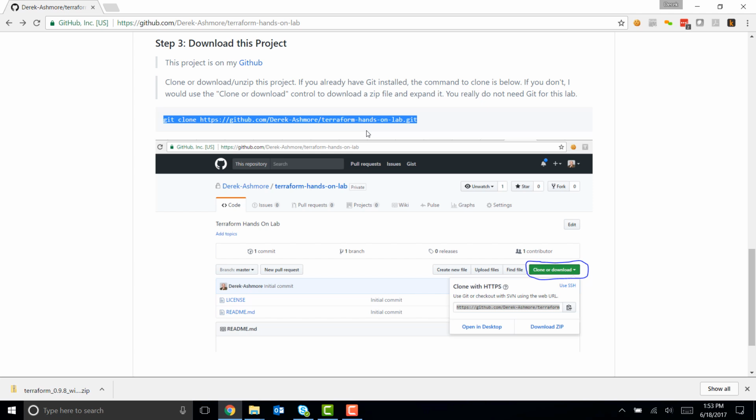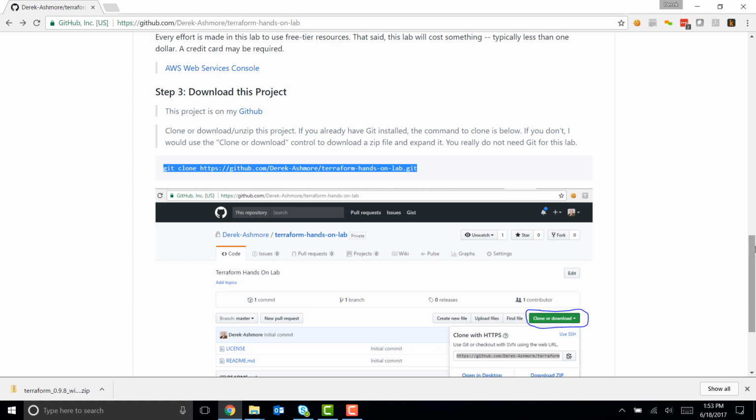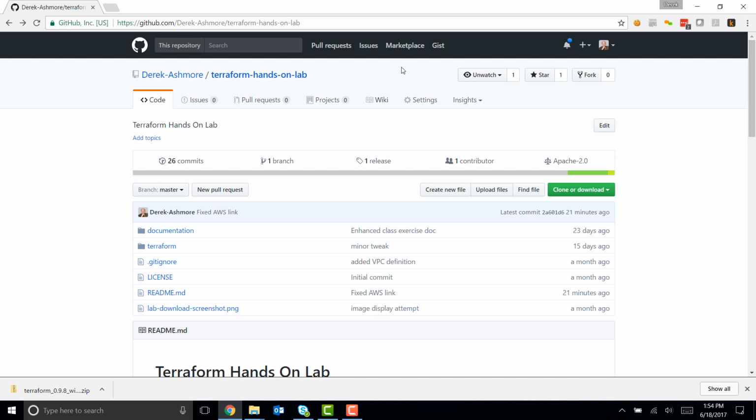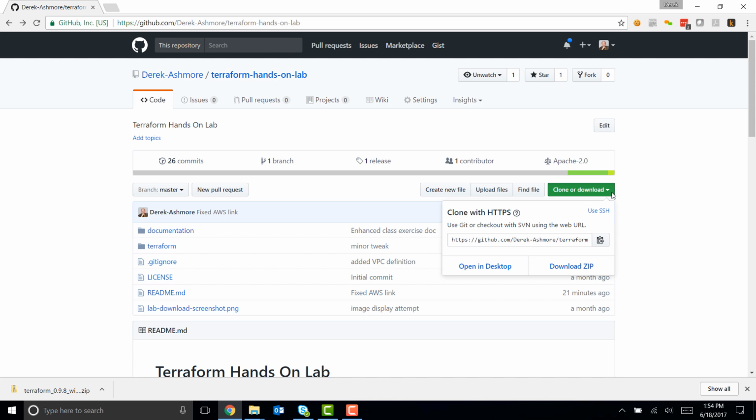It's publicly available. Assuming you do not have Git, don't bother to install it just for this. Not worth the effort. What you will do is come back to the top of the lab page, and on the clone or download control, download the zip.